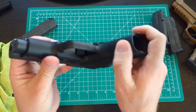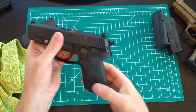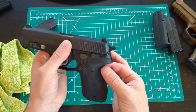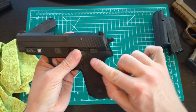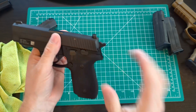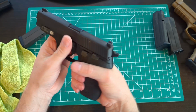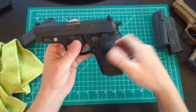You do have jimping, texturing up here. It really does sit in the hand nice, but it is a little bit like holding a Glock. It's a little bit like holding a 2x4. I wouldn't mind it being a little thinner through here. It can only get so thin because you have this lever and some of the mechanics for the decocker. So you're only gonna get so thin, but I'm gonna see if there's a set of slim grips that trims it down just a little. I do have big hands, so it fits my hand fairly well, but I feel like it could be just a tiny bit better.